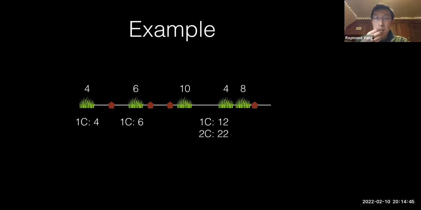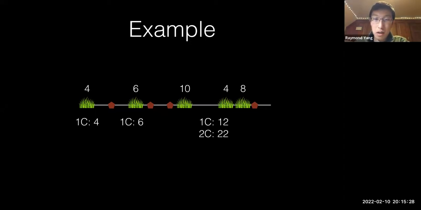And then this 4th segment is the most interesting one. Here there are 3 patches. If we use 2 cows, if we put 1 cow at each end of the segment, then we can get all the points, which is 22 points. But if we only use 1 cow, I think we can only get 12 points, which is the 2 patches on the right side. If we put our cow somewhere to the left, then we'll miss both of the patches on the right. So here, the maximum 1 cow payoff is just 12.